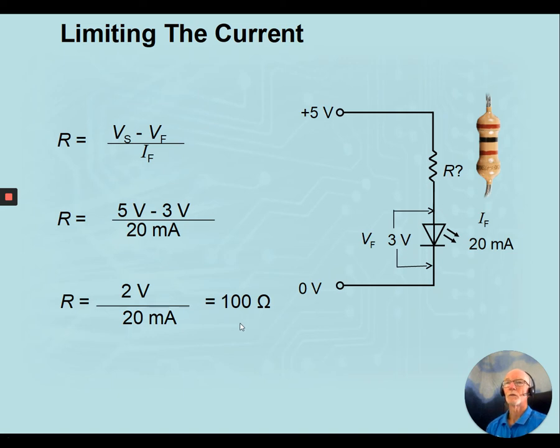We could also work out the required power rating of the resistor, although with 20 milliamps and 100 ohms, it's going to be a low powered resistor. A quarter watt resistor would be more than sufficient. We might even get away with a smaller one. We could do that calculation if we wanted to.